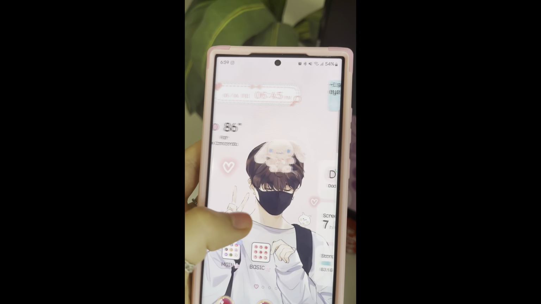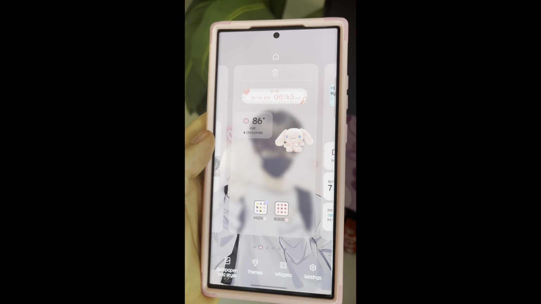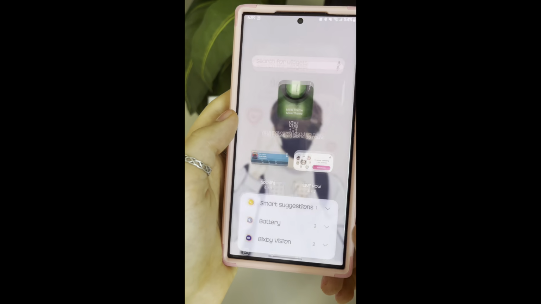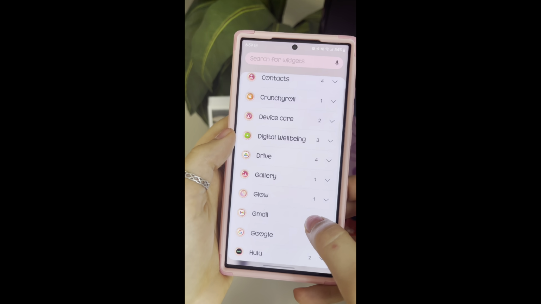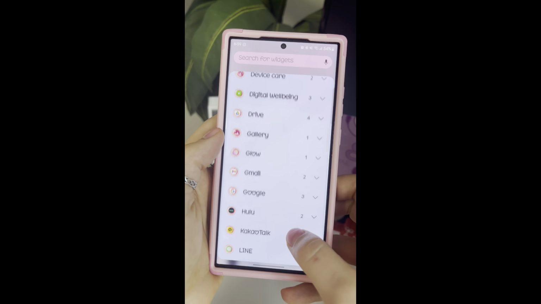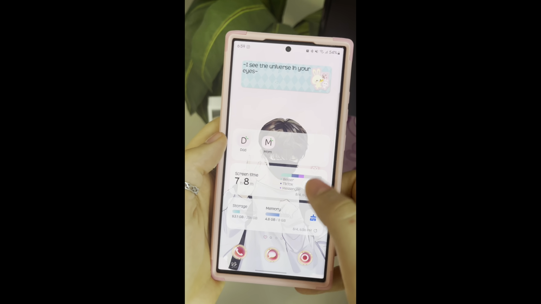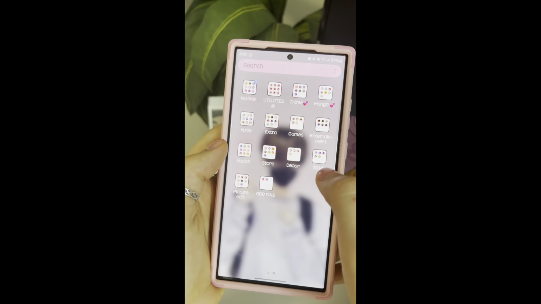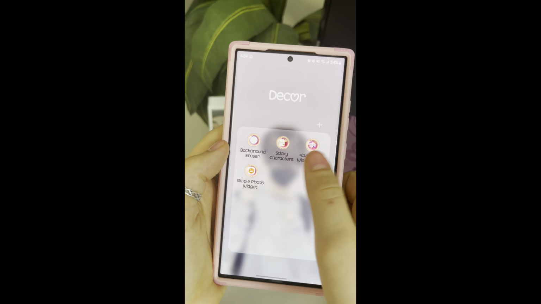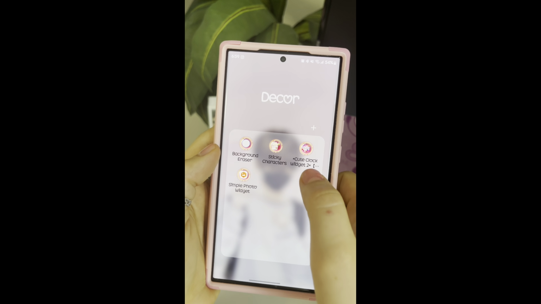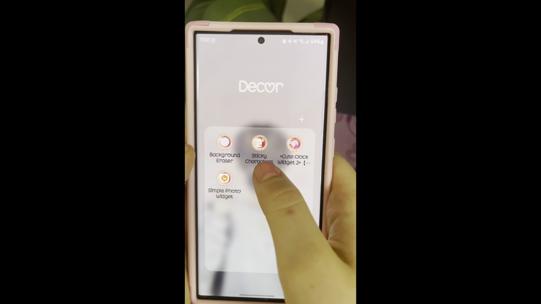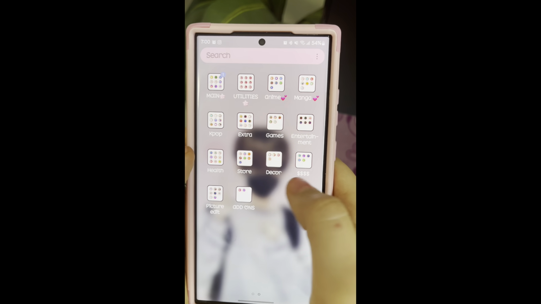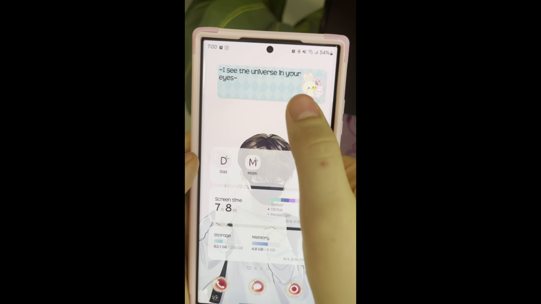But yeah, so you just hold down your screen. You're just gonna click widgets. And again, you can just put any of those, like Device Wellbeing. The sticker that I use up here and the clock that I use, I forgot to say that, they're all gonna be right here. So here is the app that I use. It's called Cute Clock Widget 2. And then the sticker, it's called Sticky Characters. That's gonna be what's up here and what's up here.